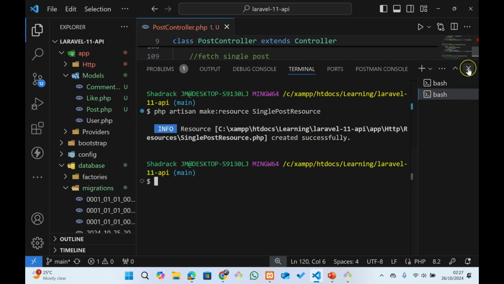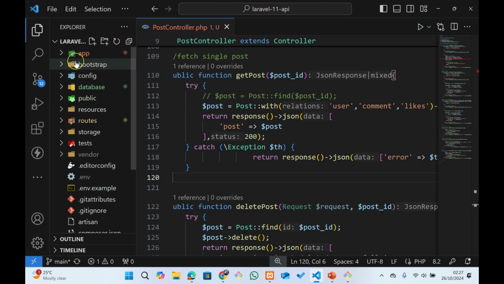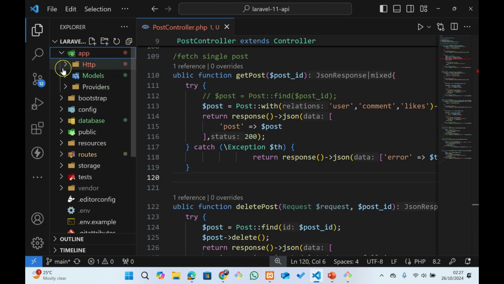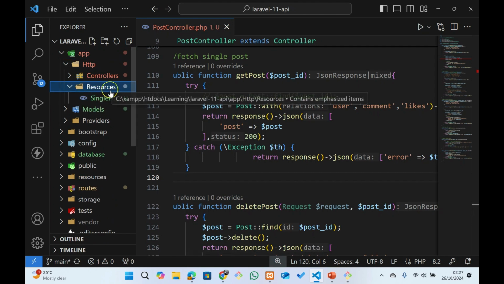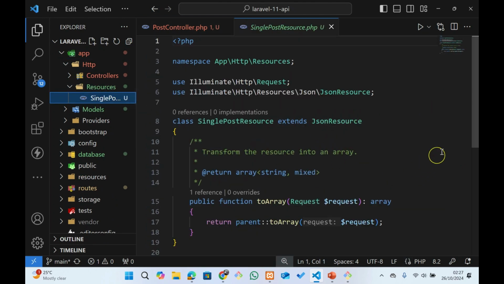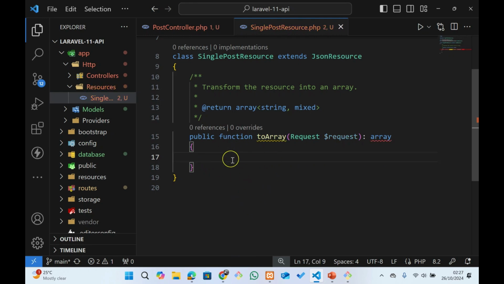This will create the resource for us. The resources are stored in app, then Http, then you will find the directory called Resources. If you open this one, now you can see you have something like this. We are going to update this one to have the details that we want to see on our post.